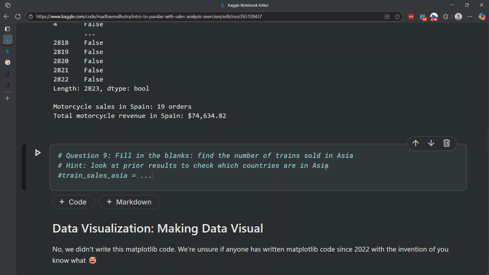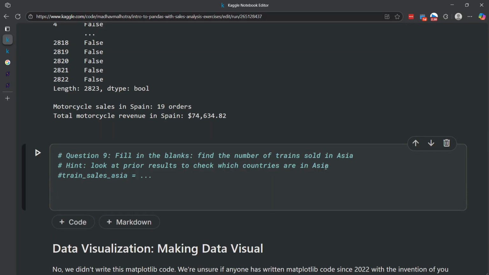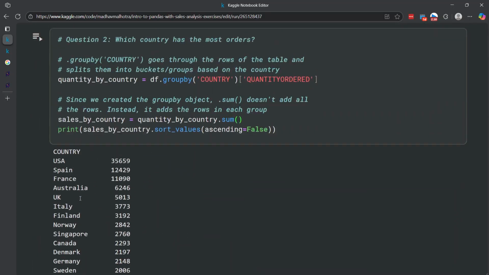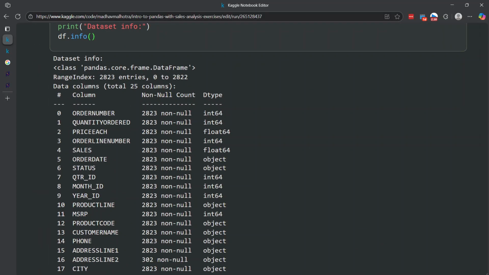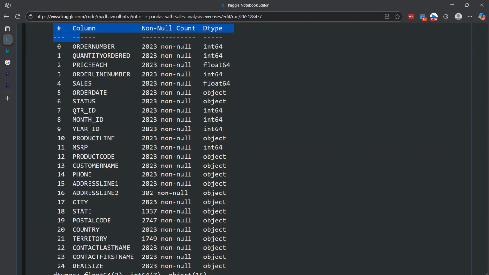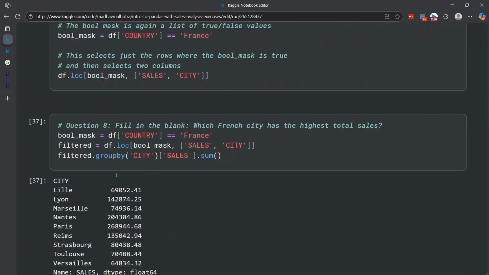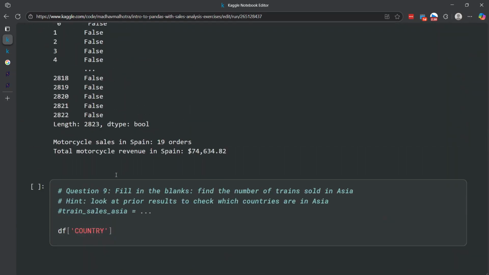Okay, assuming you've paused. So the first thing is, I don't know which countries are in Asia in this data set. We've got to find that out. So I'm going to do df, and select the country column. Again, I knew this column name exists because of the df.info function. So this is where I go to check which column names I need. I'm just walking through the step-by-step process, instead of just giving you the final answer.